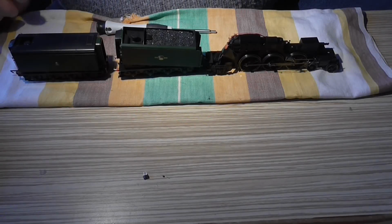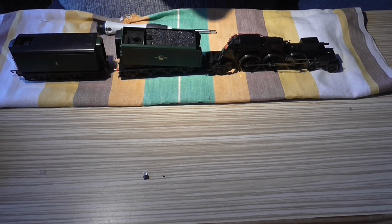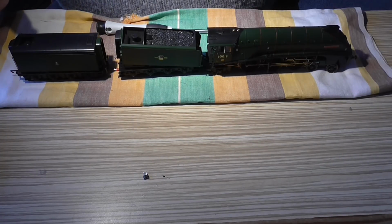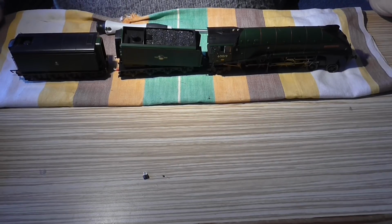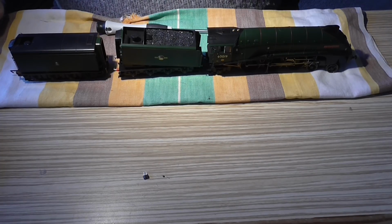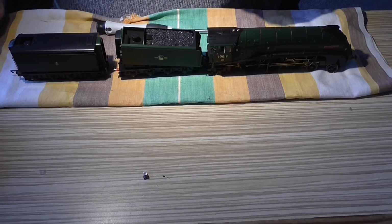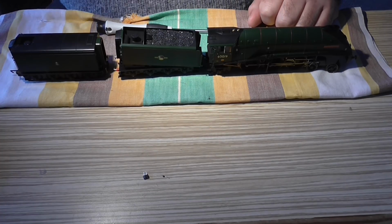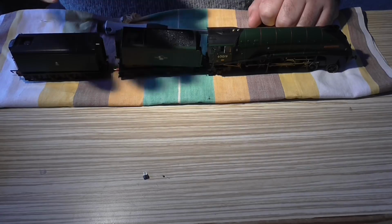Hi again everybody. Firstly, can I apologise for the lateness of this part of the installation. A couple of days ago my wife broke a leg at work, so I've had to look after her for the last 2 days, and so I've put paid to this upgrade, the light installation, sound installation. But I've managed to get some time now to quickly do this, and again, apologies for the lighting.